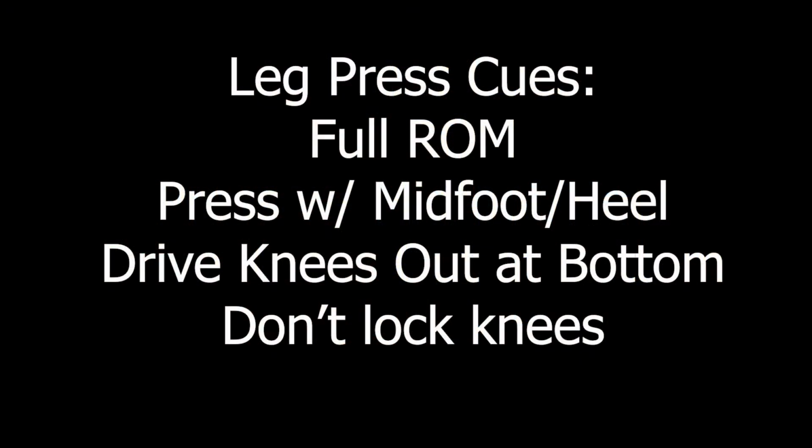For leg press, having a full range of motion is super important. And also pressing through that midfoot to heel will make sure that your legs stay engaged the whole time and your calves don't try and take over for a second or two. So good to keep that tension.